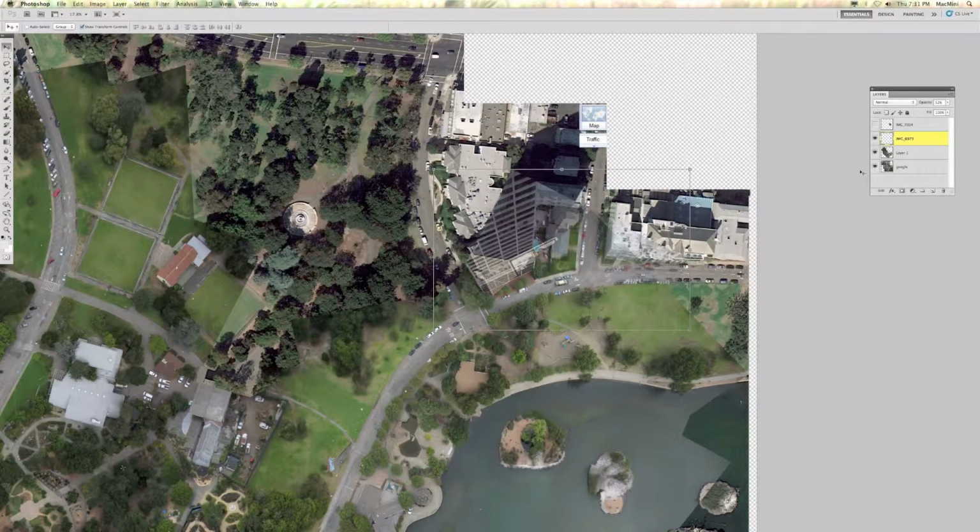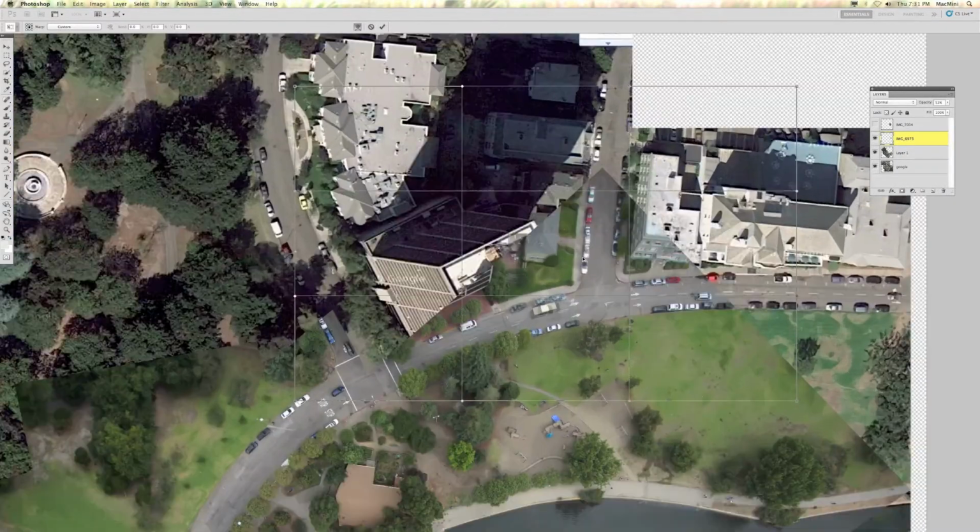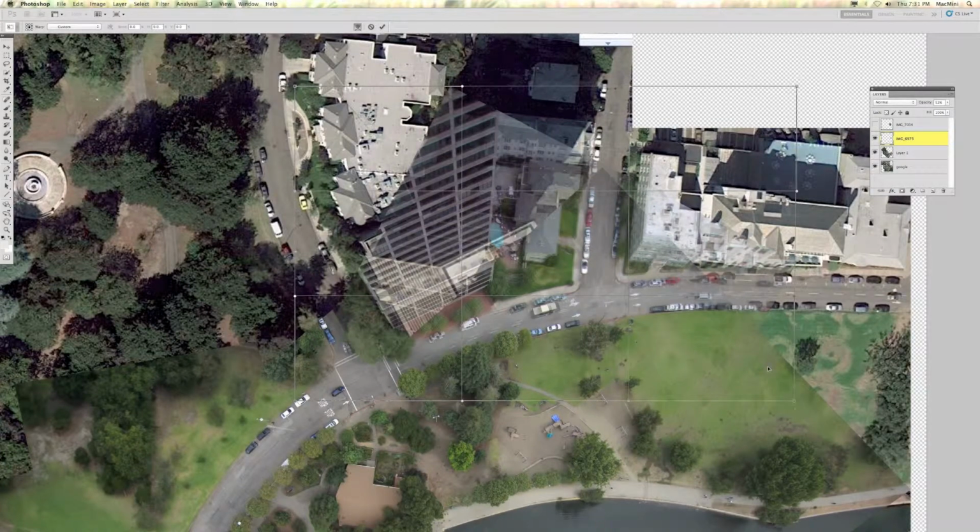So now we're just dealing with a smaller image of new data, and the overlapping area is not, there's not as much overlap, and it's a smaller image that I'm now trying to fit, and there's kind of less things to focus on. So then if I really want to, I can jump into the warp tool and really try to place everything sufficiently. And this is how I prefer to do it if I have time and everything. But once I finalize that one, I would merge the two layers together, and that part of the block would be in our map.